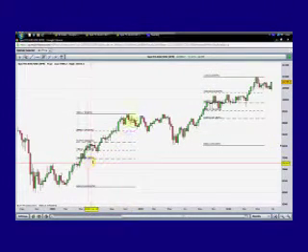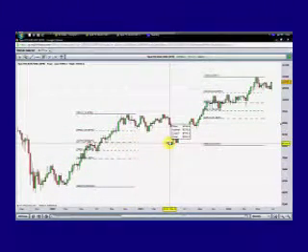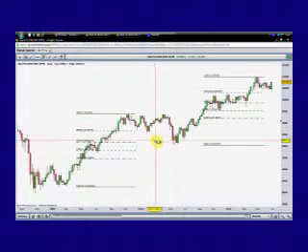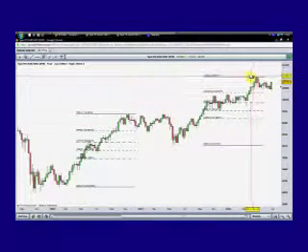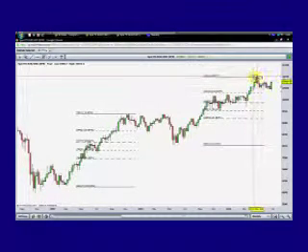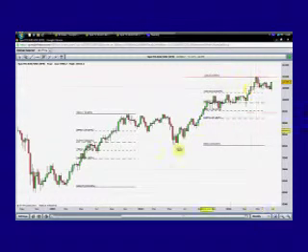Now, the theory says that when you retrace to 61.8 or 78.6%, the D should be in the region of the 161% Fibonacci projection zone. So D, the last point of the C to D move.